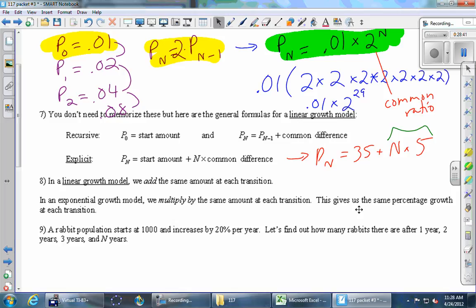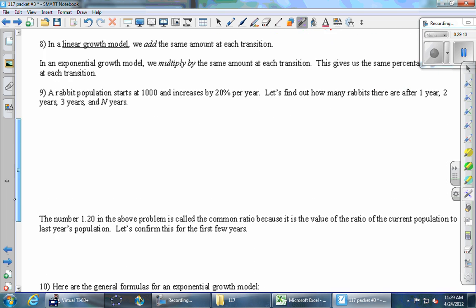Okay, so let's see if we can figure out some general formulas. They're actually written down below. The formula that we had here, this guy right here, was, again, the starting amount. Just call P0 the starting amount of stuff. Why is there a 2 here? That's called the common ratio. And so I'm thinking the formula is always going to be, if you want to know what the current thing is, you multiply the common ratio by last year's number. That's what you do. And I think we'll see that down below.